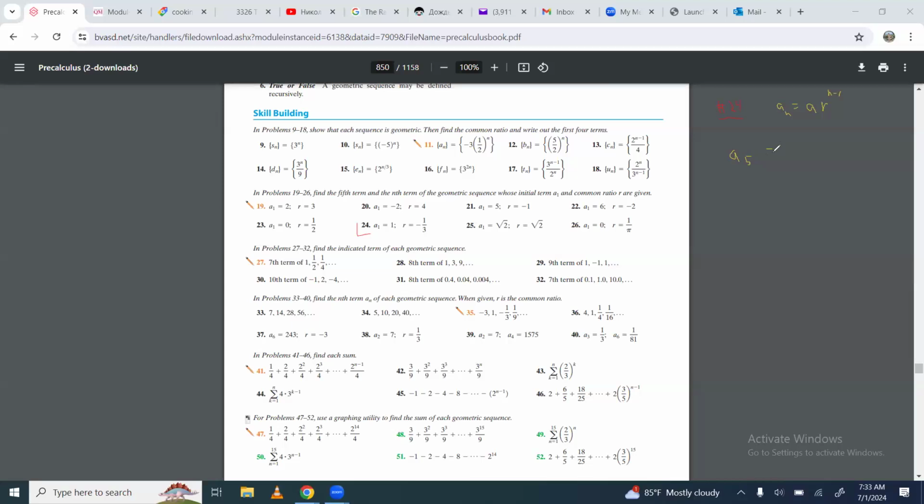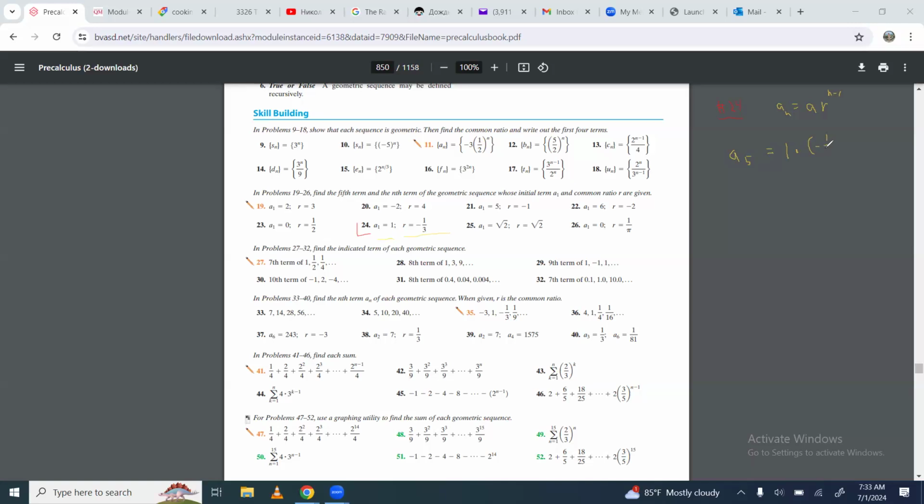Now, what do we have instead of a and r? A is 1, and that's nice. 1 is my favorite number to multiply by. So just leave it alone, in other words. And r is negative 1/3. So you put parentheses usually. Negative. Make sure it's raised entirely to the power you need.